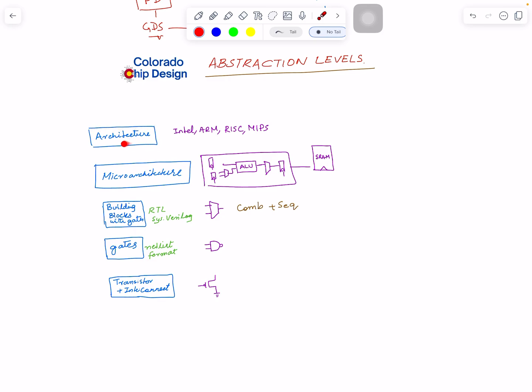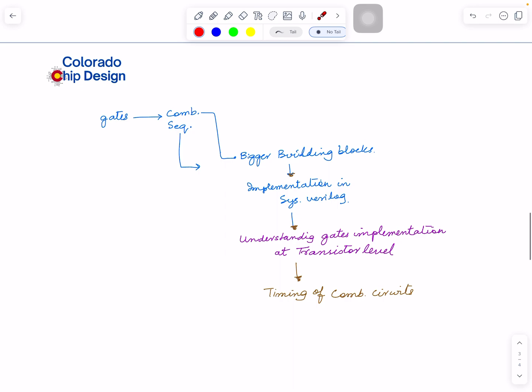Architecture can be like, if you talk about a computer architecture, it could be Intel instructions, ARM instructions, RISC-V, MIPS instructions. You are talking about instructions at that level—different adder, multiplier, move, store, all kinds of special instructions that you create in your computer architecture file. This is just instructions. Here you talk about how you're going to implement those instructions, and that is microarchitecture. Once you have a microarchitecture, then you go into individual blocks. I thought giving you an idea of this will definitely help you to see the bigger picture—where we are, what my plan to cover is.